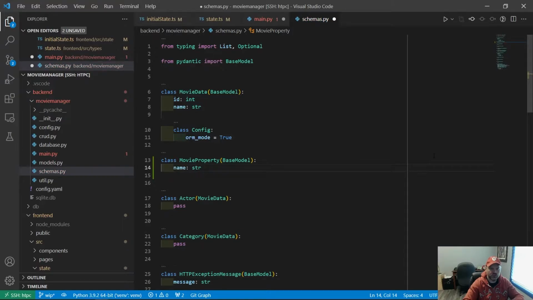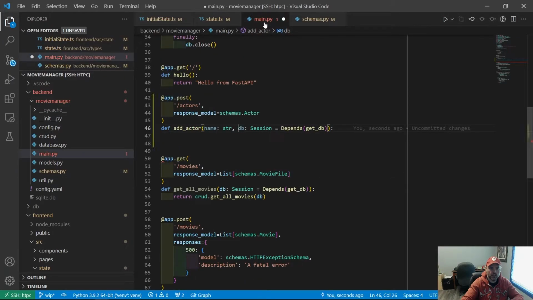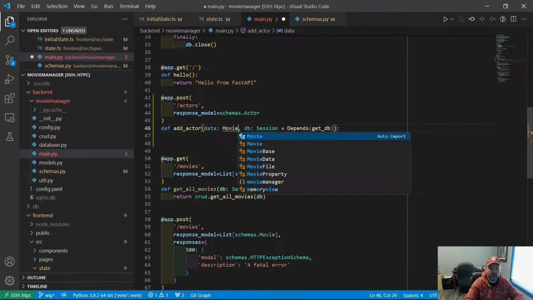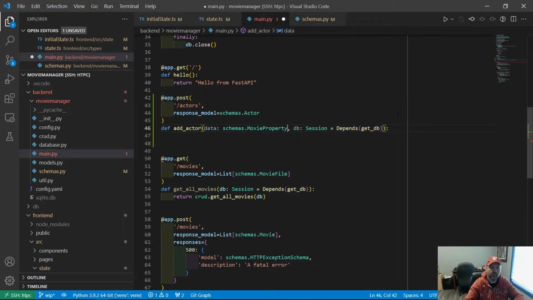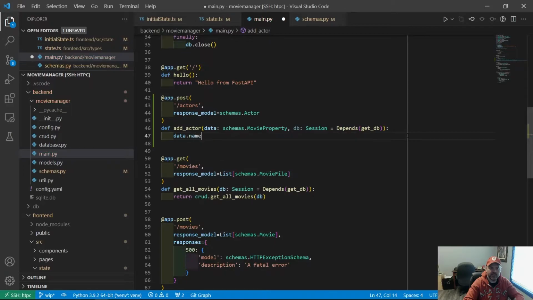Now this is a JSON model, nothing to do with our database, so we don't need it to be the ORM mode. This is just fine like it is. So instead of doing a string, we're going to say it is a data of type movie property. There we go. So we have our data, and we see we can get data.name, and that will be what we get from there. So all we have to do now is actually create the actors.